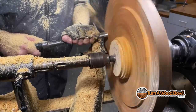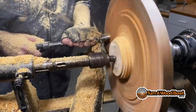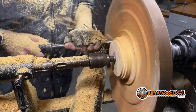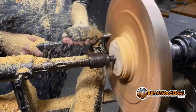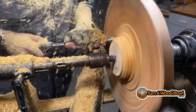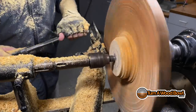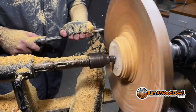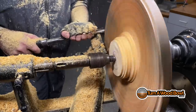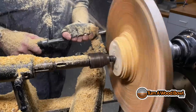Here again, I'm taking a pretty aggressive, deep cut there, and I slowed down the lathe. So I'm going to back up and take about half of that, and then we'll do that in two passes instead of one deep, quick pass. You can get a little too aggressive if you're not careful. The amount of shavings and the moisture in them are incredible. It's just coating everything right now.